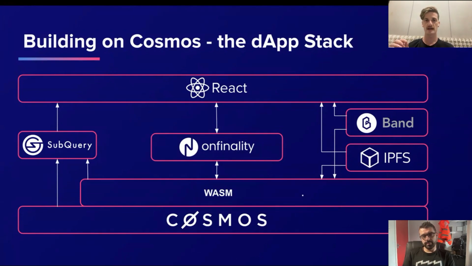And with SubQuery, it's about indexing. So indexing isn't the process of copying everything. A lot of people have this misconception that, can you tell me instantly about this little bit of information that happened 2 or 3 years ago? I can kind of tell you that, but the way it works, and we'll get into this, is that it pulls information off, and you tell it explicitly what you want to pull off. So rather than have terabytes and terabytes of storage needed to run a SubQuery project, if you're only interested in transactions that relate to your smart contract, you can index just that information, and it makes it much more performant.